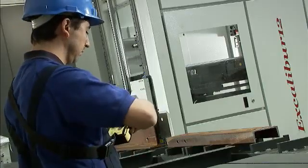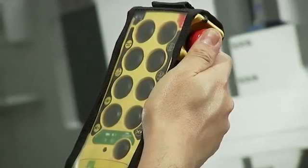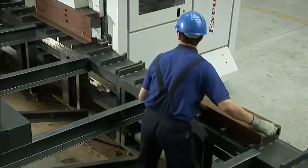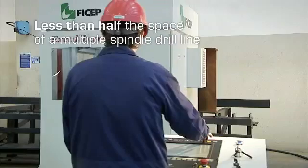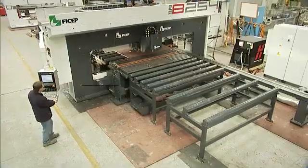The wireless remote of the Excalibur 12 gives the operator control of the system's functionality so that he is free to perform material handling operations in mass time. The concept of moving the drilling spindle while the section is stationary reduces the required floor space for this system to less than half of what is required with a multiple spindle drilling line.